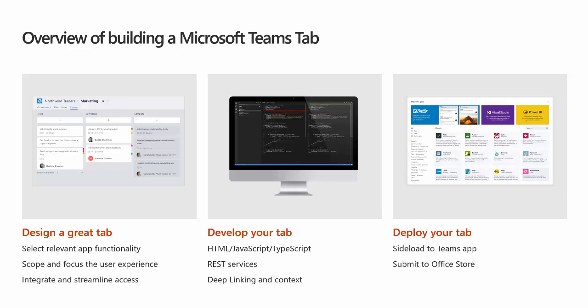And what is the user experience? Again, let them focus on what they need to get done, not on all the other stuff. You develop your tab using HTML, JavaScript, TypeScript. At the end of the day, what you're building is a web page with its related capabilities. Your web page can then talk to REST services, as you would expect. So it will help facilitate showing that it can be full-featured. Again, we're saying focus on relevant app functionality, or as little as you need.